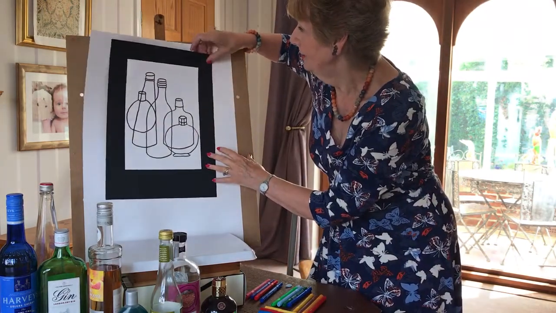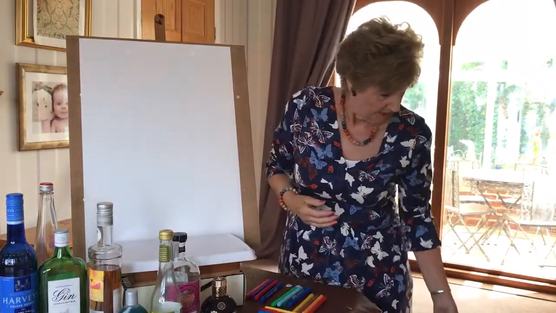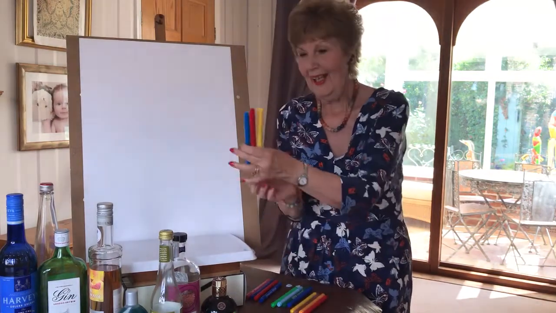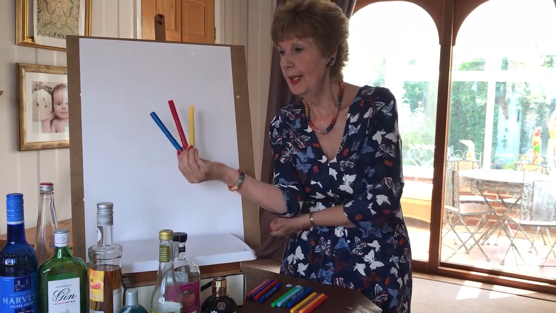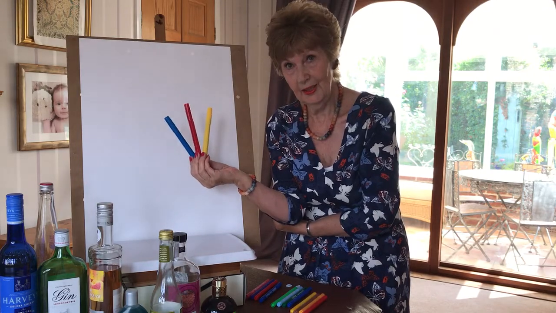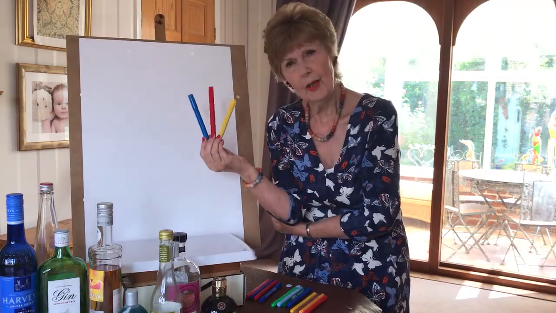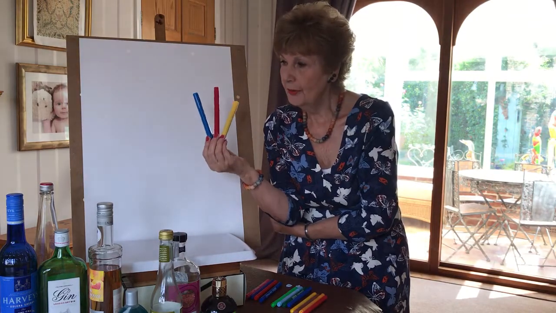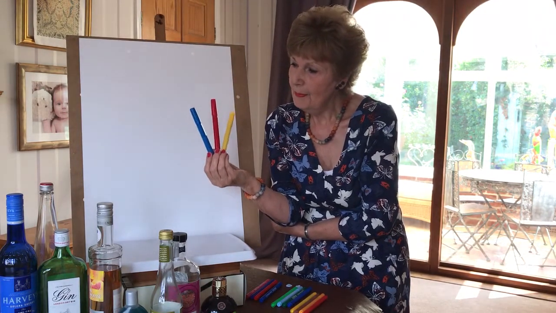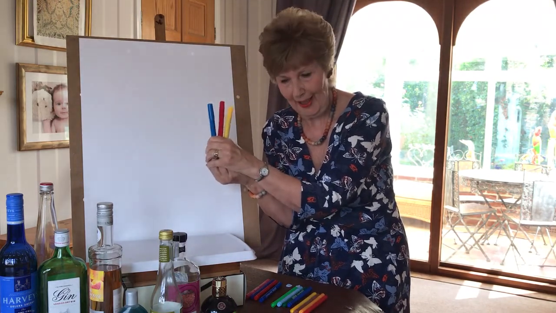So we'll take that down. So the next thing we're going to think about is colour. What is colour? And we've got our three primary colours there. So that's blue, red and yellow. And they can't be mixed by mixing any other colours. So there are three primary colours. And from those colours we can mix any other colours. And if we mixed all of the three of those together, in theory they make black.